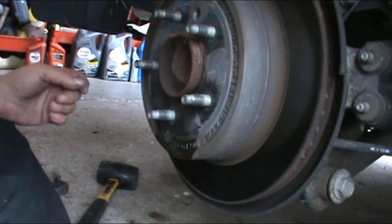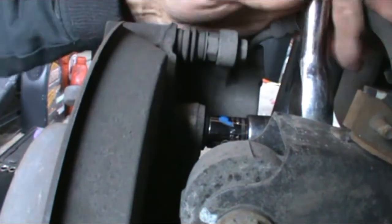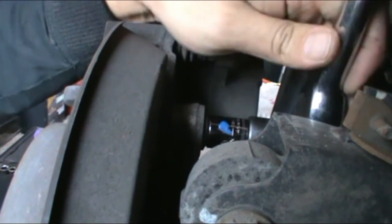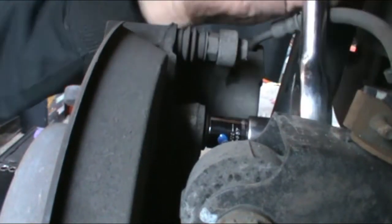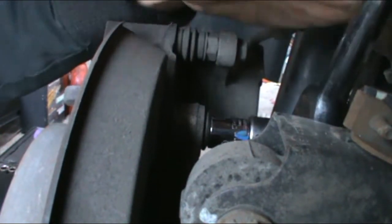So it's a 15, of course. Let me reposition the cam. You have two 15 mil bolts, one right here and one on the back side. I'll move the camera again to show that. What I'm doing is taking a rubber mallet to my ratchet to break it free. A lot easier than breaking your knuckles trying to free it up. I'll keep doing that until it's loose enough where I can use hand strength.